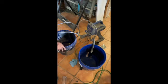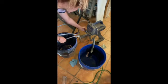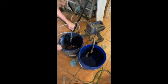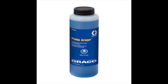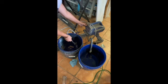I let my primer dry for a few hours and I start preparing my sprayer. I'm using the Graco one, it's called Magnum LTS 15 True Airless Sprayer. It is actually very easy to clean and it comes with a solution after you're done cleaning to protect it during storage.